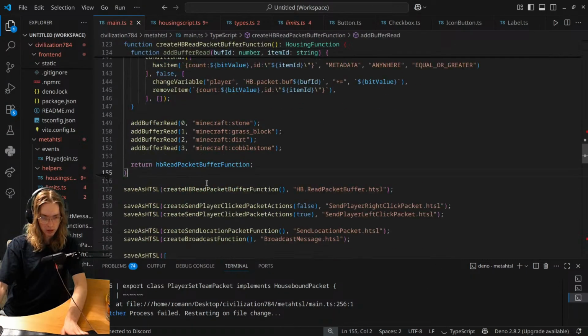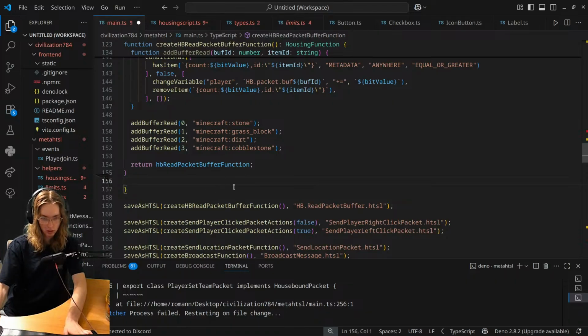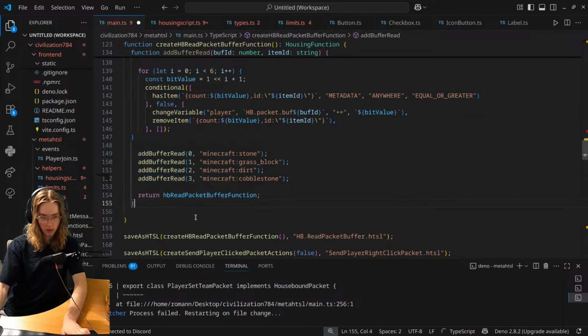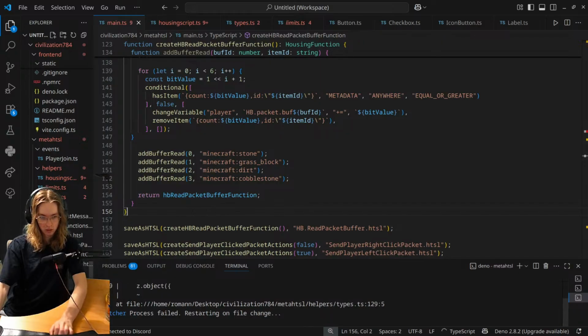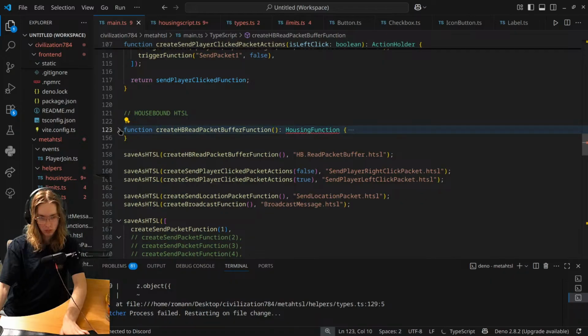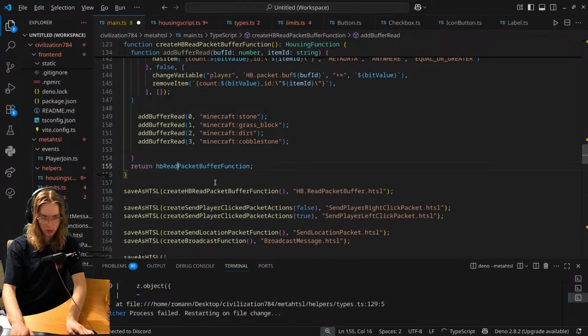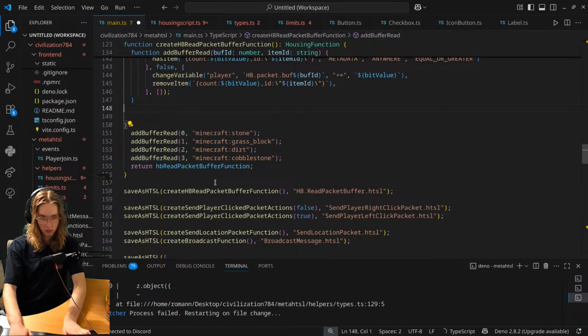I think I messed up the nested function. Okay, there we go. No? Oh, we didn't return it. We gotta return it from here.